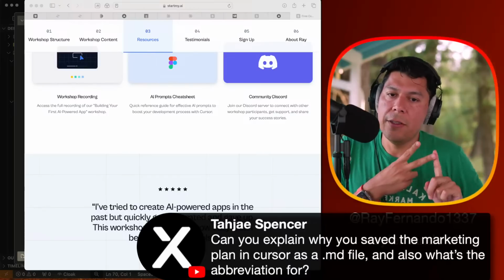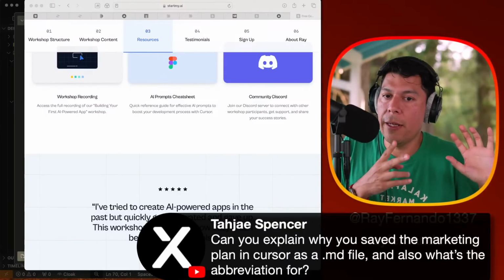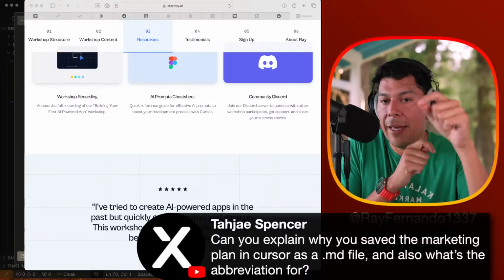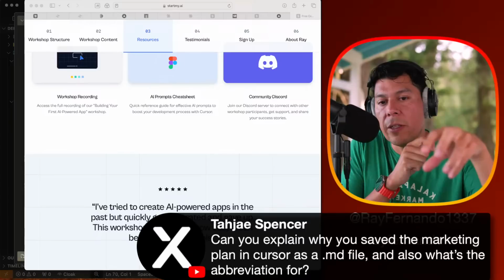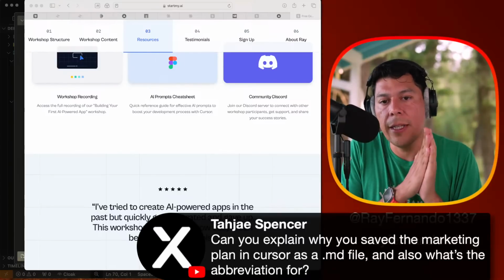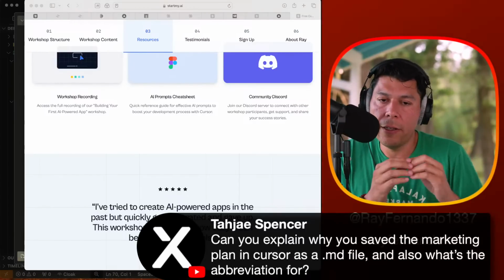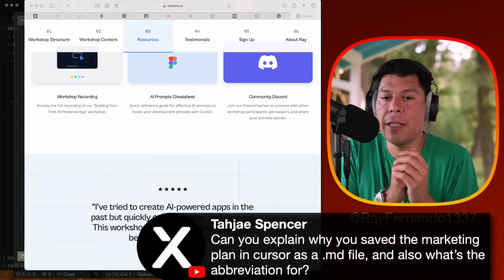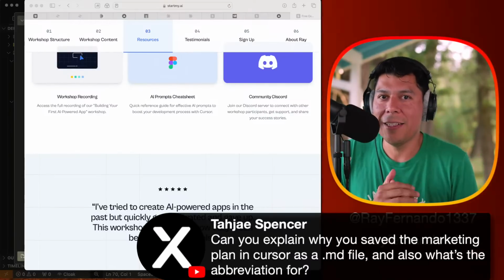The second advantage is that when we start doing work that updates certain interfaces, we're going to be calling back that marketing plan at different times. So I don't always want to reference it in my prompt. I want it to be very specific: okay, the goal today is just to update the hero image, but make sure it fits our marketing plan. So that just pulls it back in to reference.